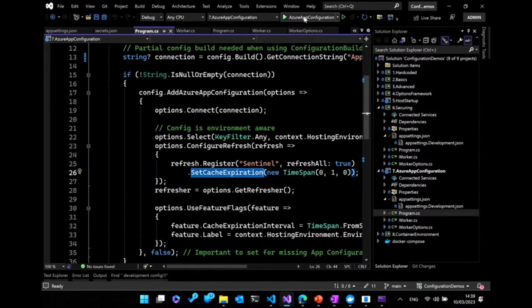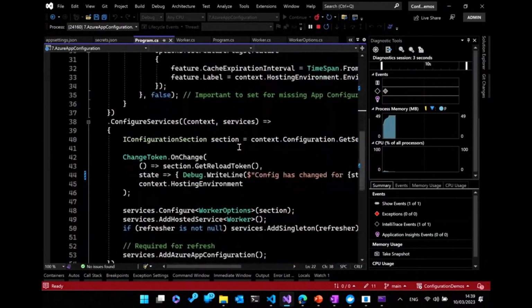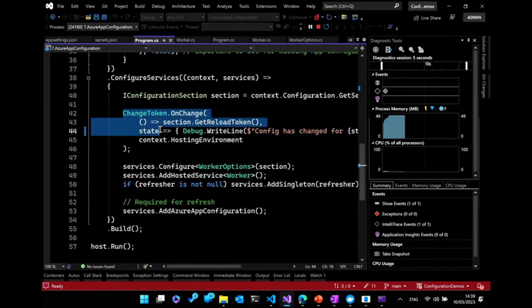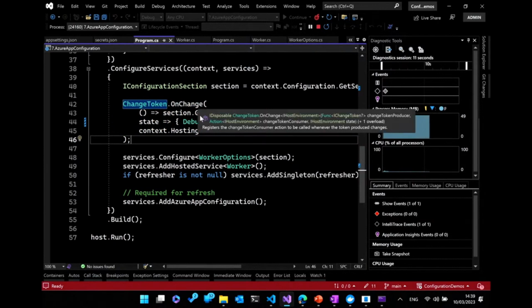Now, let's just run this. There's some other things while it starts. There's this change token here that allows us to change something, and we would also see it.